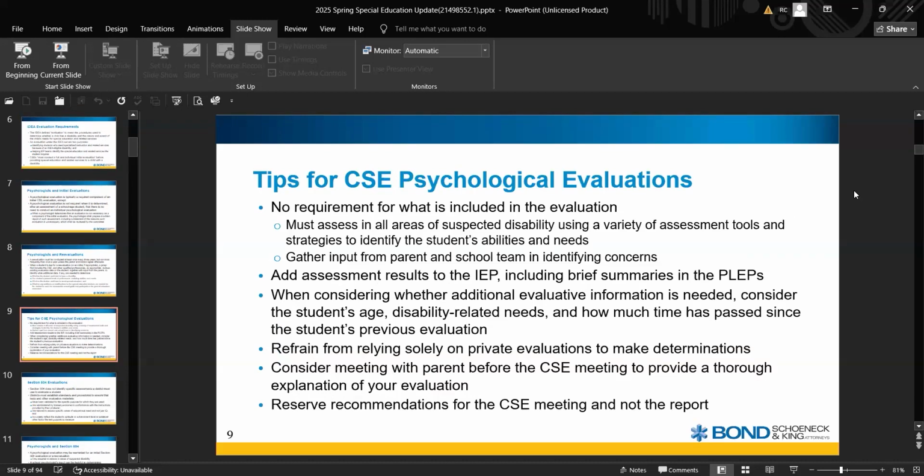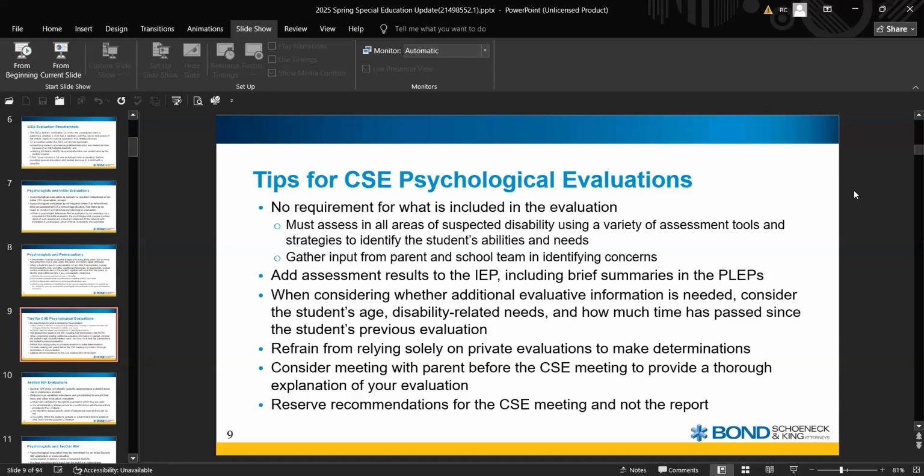I think there's a few factors that matter. The student's age matters. The younger they are, the more important it is that we're doing those reevaluations every 3 years and that they're thorough, because things are changing so quickly when they're young. I've jumped into cases where kids are in 5th grade and haven't been evaluated since CPSE. And that's too long. They're a totally different kid. We don't even know what their abilities and needs are compared to CPSE. So the student's age matters, the student's needs matter, depending on the complexity of the student's needs. That should influence what we do.